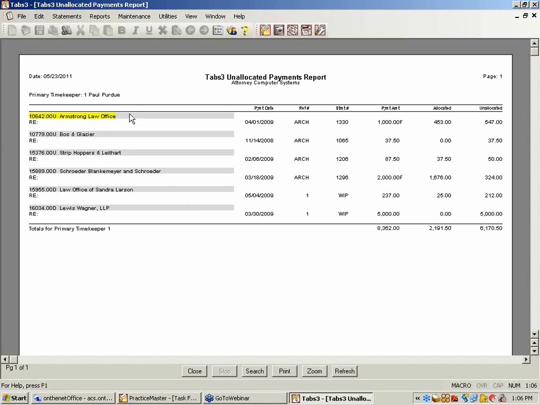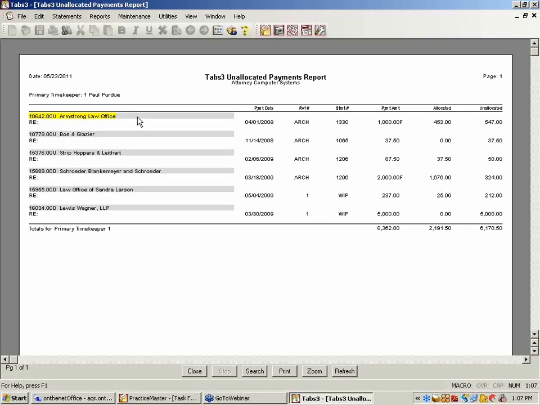So these are just our list here of all the unallocated payments that have come in. Once you see that and you have this on a list, you can start going through and say, is this really legitimately unallocated? Well, what is legitimate unallocated money? A lot of times you might have a contingent case that comes in and you're putting time out there, but you might get a retainer payment in, or you might have trust money that comes in, and you don't know what to do with it.